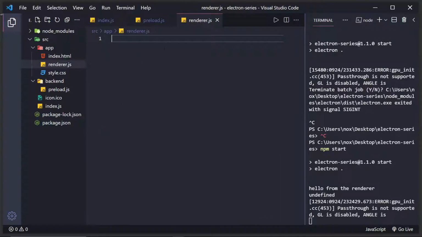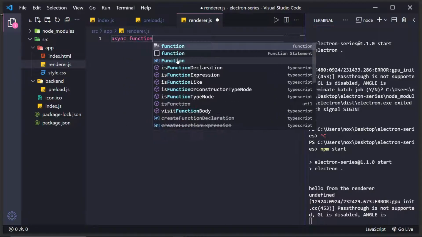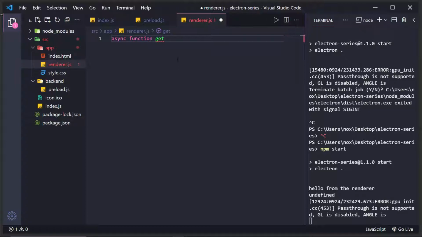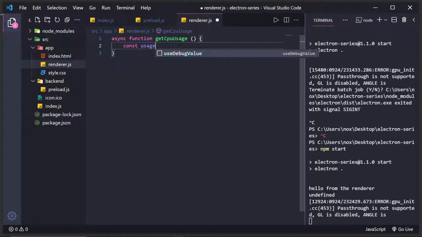Okay, so in here, we can kind of do the same thing. We can create an asynchronous function called getCPUUsage. And in here, what we can do is const usage is equal to await app.getCPUUsage.